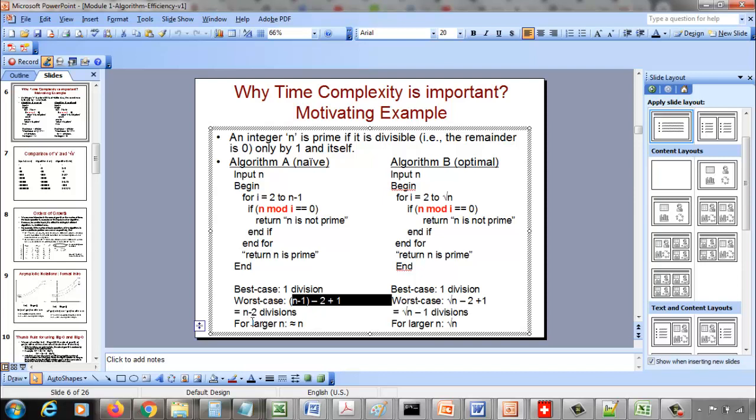Can we do something that is different from n, in terms of the order? Instead of n divisions, can we do square root of n divisions or log n divisions and so on, which are all less than n? Later we'll see a table of comparing polynomials.